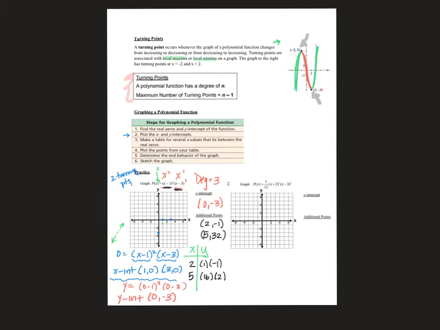So I've got a point at 2, -1. And then my next one is supposed to be at 5, 32. Holy cow, that's super high. So basically, when I'm looking at 5 right here, it's going to be shooting up way off my coordinate plane. So let's just pretend it's up here. Just for sake of conversation, let's pretend this is 32. Okay, so we're ready to draw this graph.